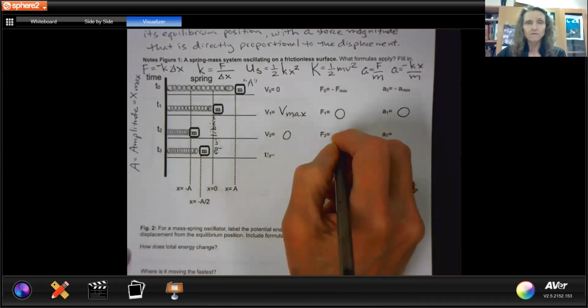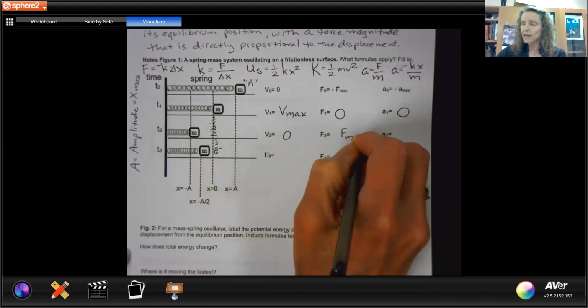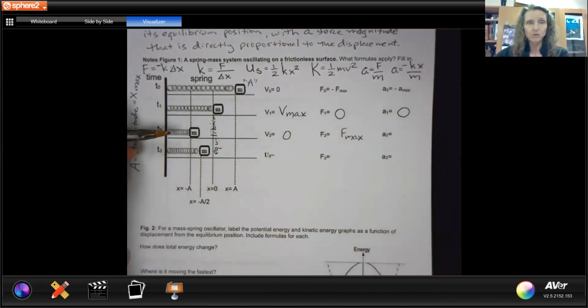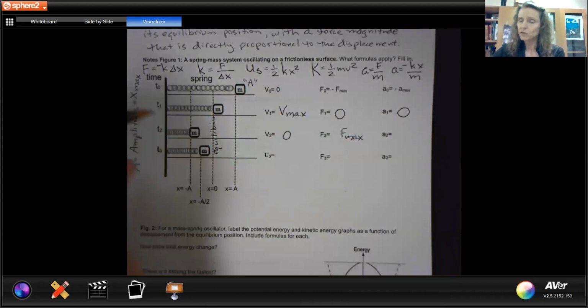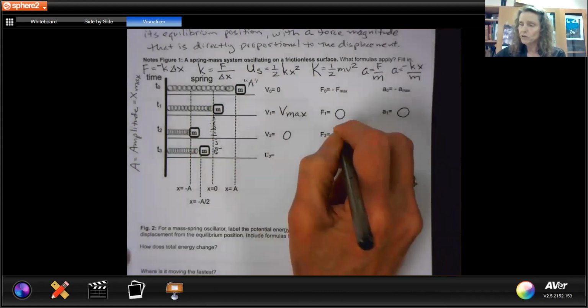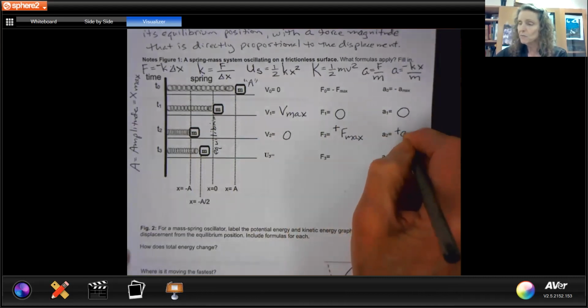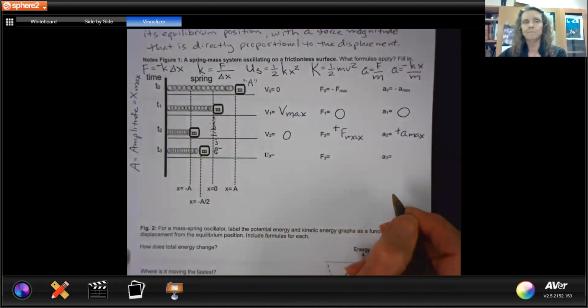So this is when the force is at a maximum. Now, is that a positive maximum force or negative maximum force? The answer is it's positive. Remember, the spring is pushing this way, okay? It's been squished. It's got a delta x that's negative. So it's pushing in the right-hand direction. So therefore, it's going to have a positive force. And by Newton's second law, if that's the maximum force, that's also going to be the maximum acceleration, positive acceleration that we're going to see.